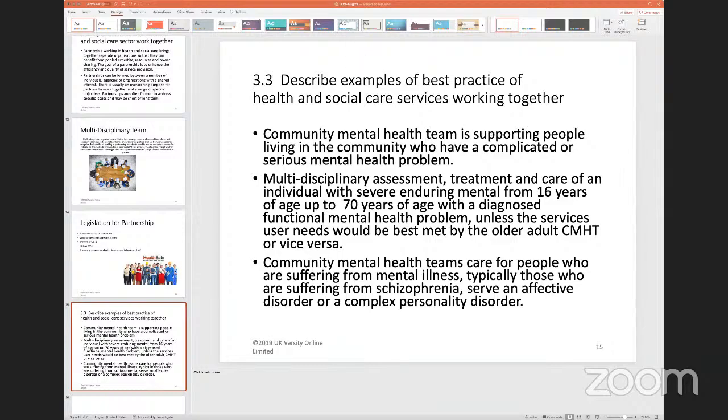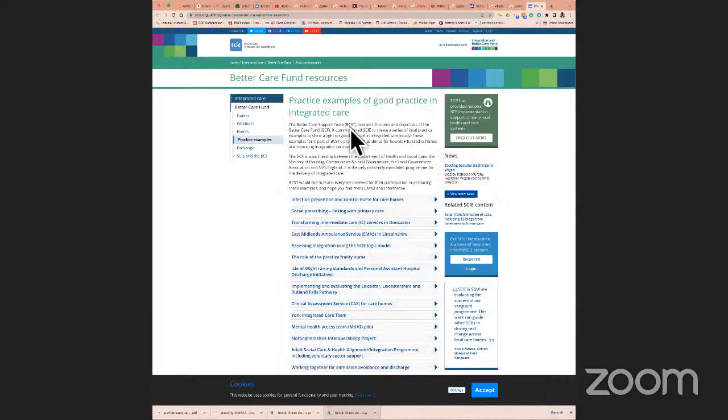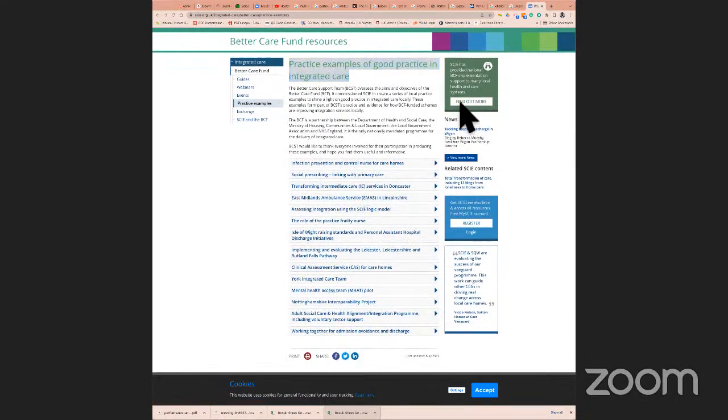Now, here is what I would suggest: we would need to look at a website, which I would share with you, where we pick out one best practice from any of these listed case studies. Then we discuss, let's say, the example of how community healthcare can be delivered, or how multidisciplinary teams can support people receiving care for mental health problems, and these could be related to describing one of the best practices, which is working in partnerships within this particular sector.